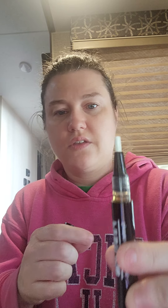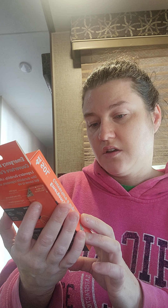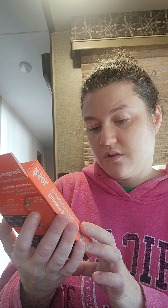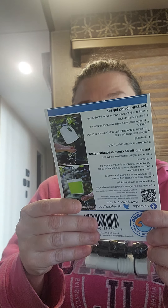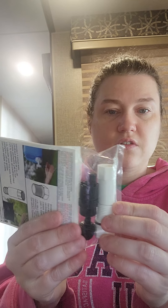My husband is hopefully getting home. Oh, this is synthetic gun oil — you must go in and oil your gun. I don't know, so this is more for him obviously. Oh, an emergency blanket — that will be good: heat reflective, 90% windproof and waterproof. That could come in handy. Then we have a self-closing tap that fits most water containers.